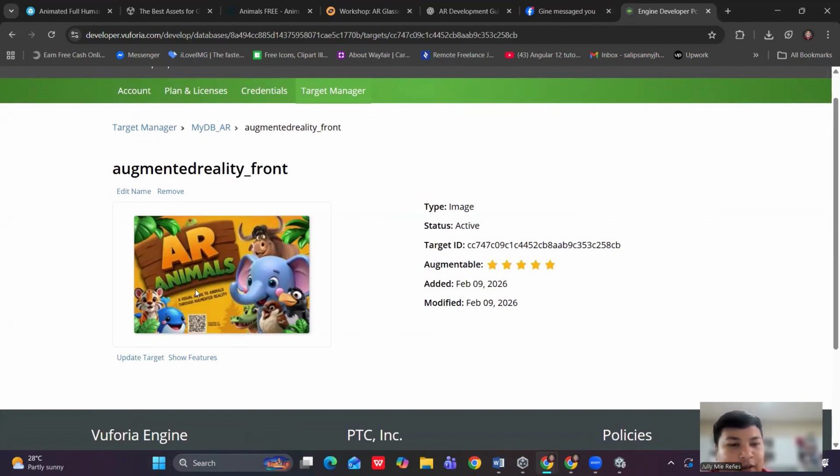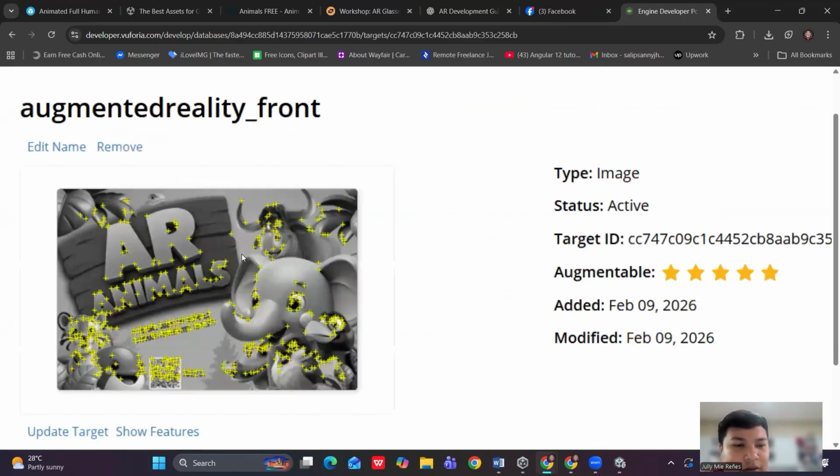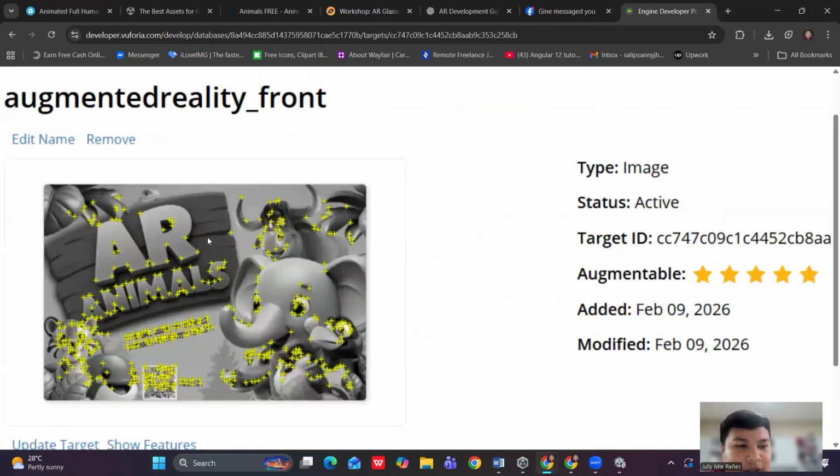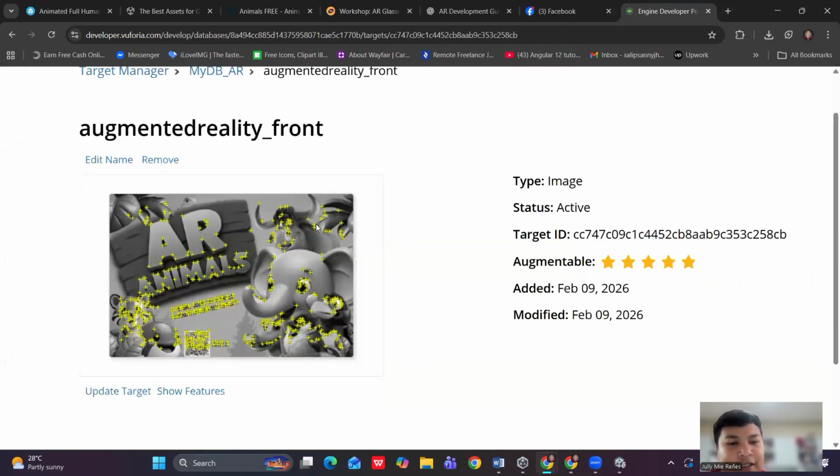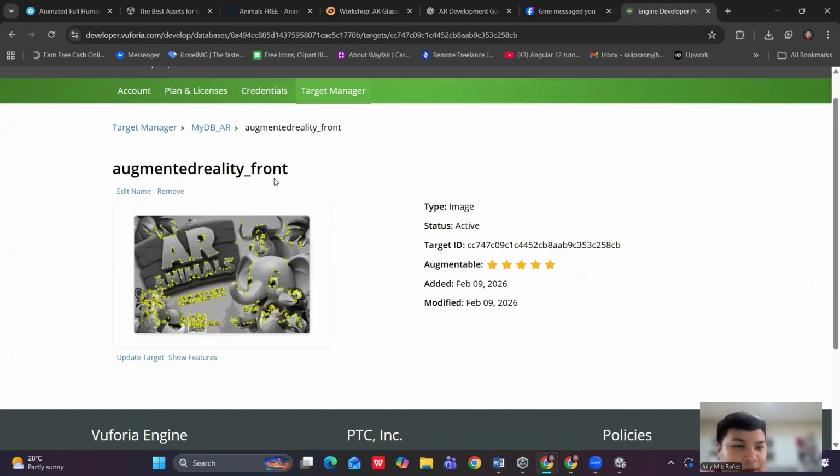I click the image link and click show features to see how many augmented points are added here. As you can see, those yellow crosses are the augmented points.